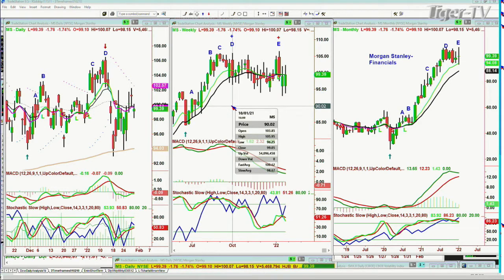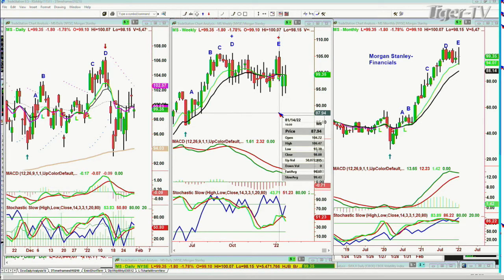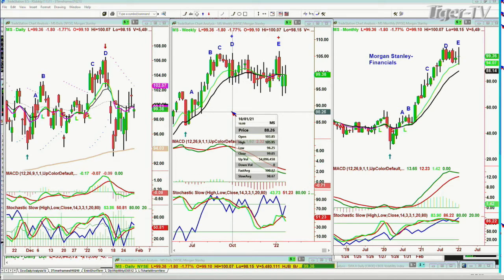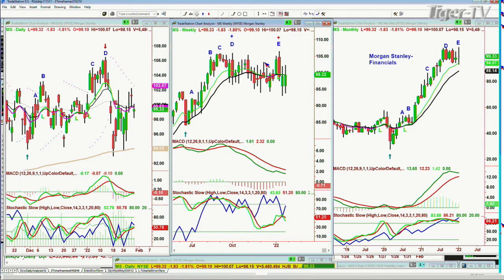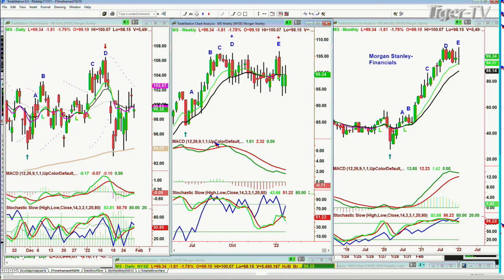It does look like the high — remember I talk about this so many times for the last many months — 105.95 was the high the week of the 1st of October. It pulls back under 95, and then rallies in a cup formation, and goes back to the high of three weeks ago at 106.47 — less than $1.50 away from that previous high. And like all the patterns, it double tops, and then when it starts to trade under the cup low — in this case if Morgan Stanley starts to trade on a weekly basis under 93.88, let's call it 93 — it's at 99 right now, it's six points high. That's going to be very negative. That's going to be very important.